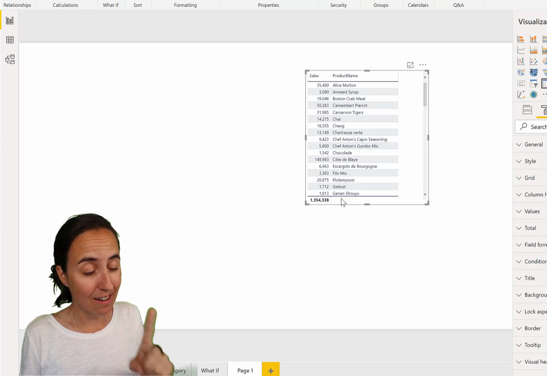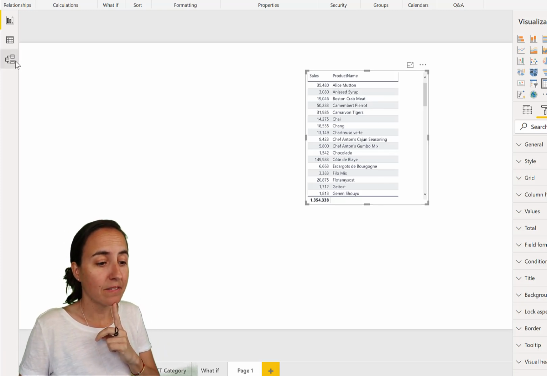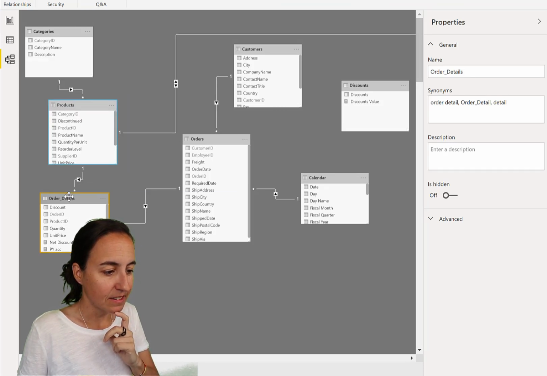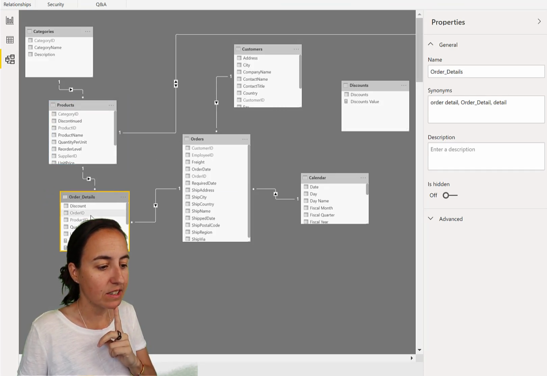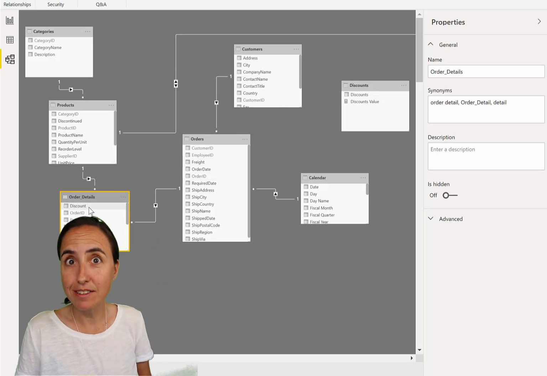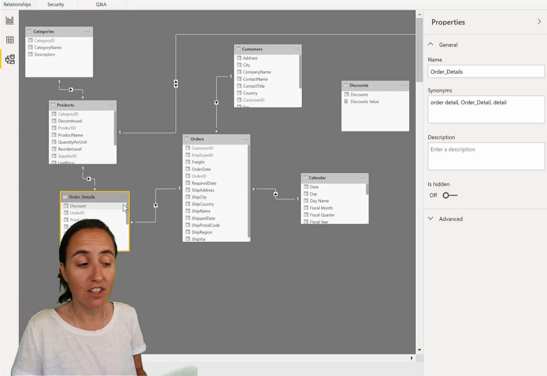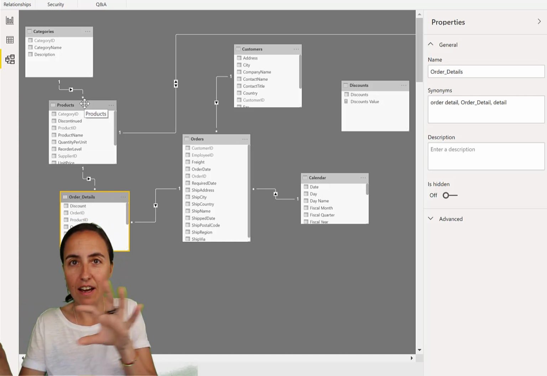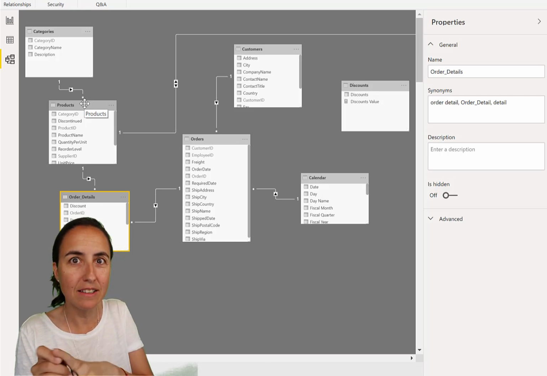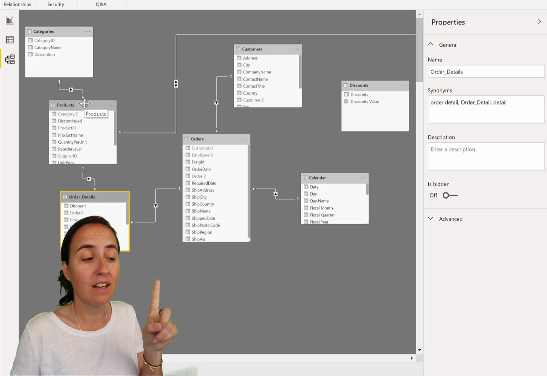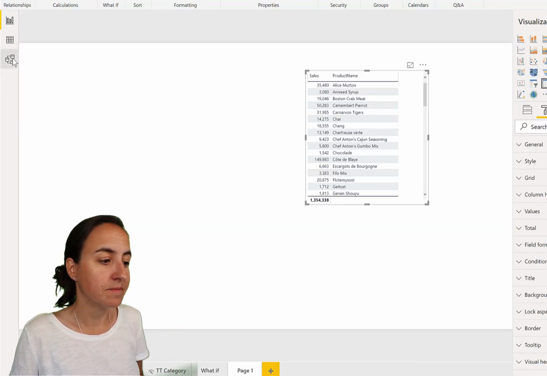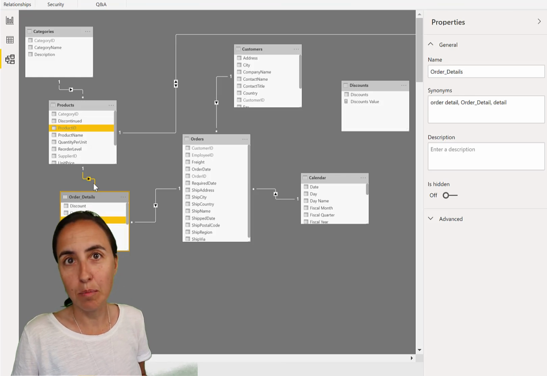Now, think about one thing here. The product name is in another table. You have here the product table. This is where the orders and the sales, the sum of sales, are stored, where the actual sales are. And as you can see, I could access a field from another table, put it into the measure for the sum of sales, and it gave us a result. Why? Well, because there is a relationship between both tables.